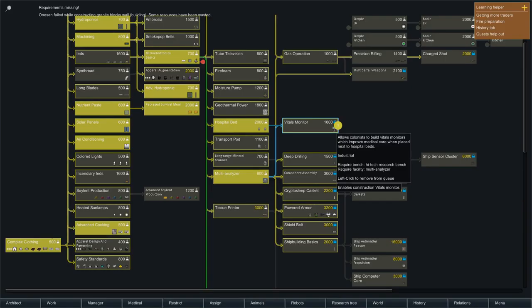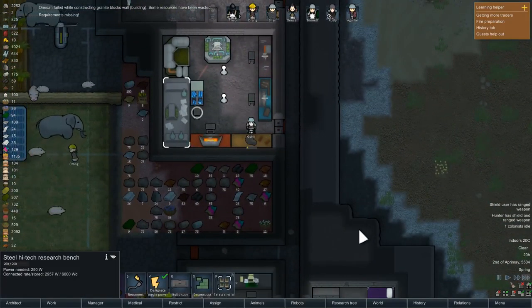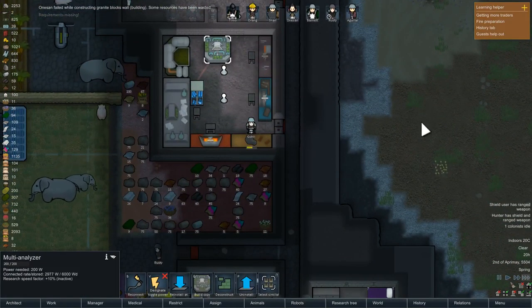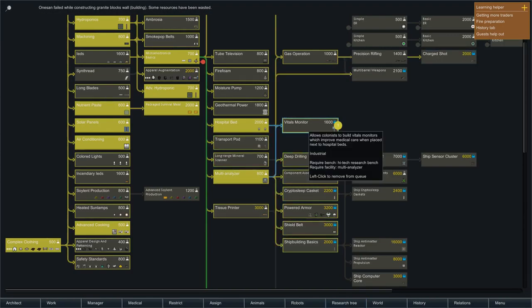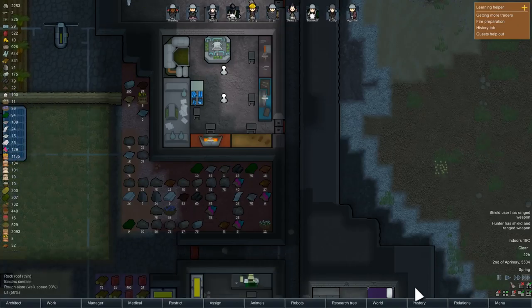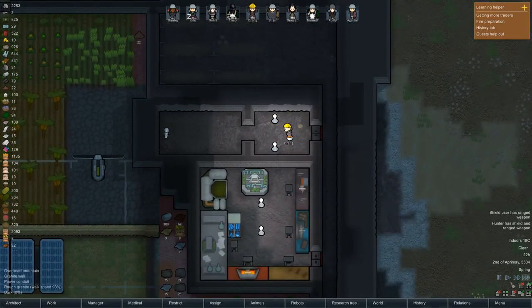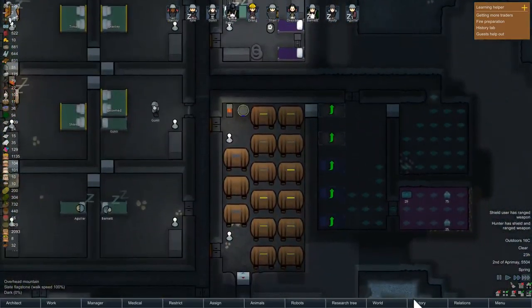Requirements missing. Requires a multi-analyzer high-tech research bench. Well, we got that. Why can't you do that? What have we got then? Hmm, alright.